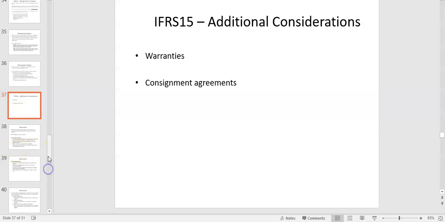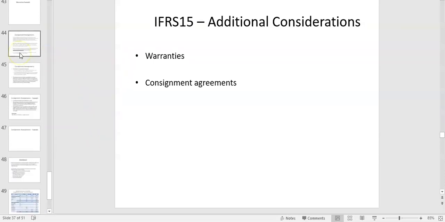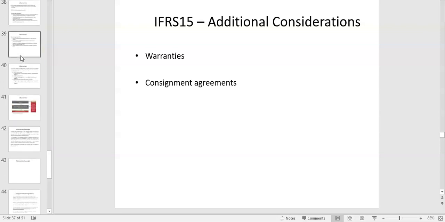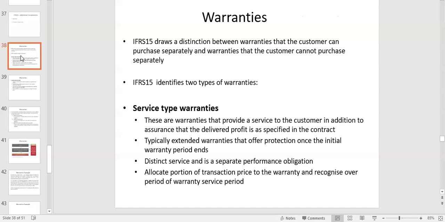So there's two other small additional considerations we want to take a look at in IFRS 15, and they deal with warranties and consignment agreements. Now, they're practical considerations you'll come across in the real world that IFRS 15 has to deal with, because again, they're important ones that can result in implications for your revenue line item. The first one is your warranties. Now, warranties is a typical thing you might give with a product that you sell. You're saying, I guarantee it, I'll give a warranty for maybe 2 years or 3 years.